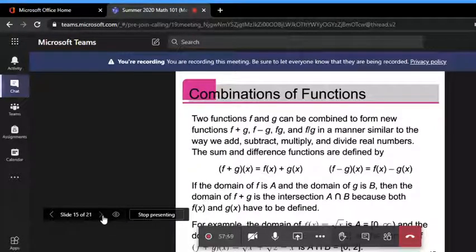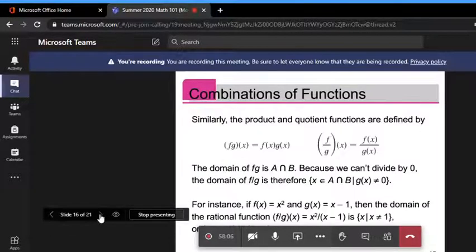You can take the combinations of the functions. For example, you can take the difference of functions. These are the operations that you do. Addition of functions, subtraction of functions, multiplication of functions, division of functions. Okay, you can do all these. And you create new functions like that. For example, f times g is f of x times g of x. f over g is f of x over g of x, right? That's what it means.